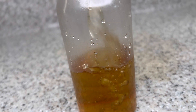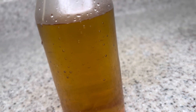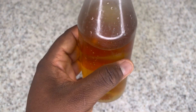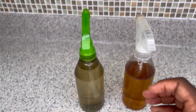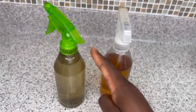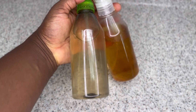Clove water has similar properties to bay leaf water — the only difference is they have different smells. If the smell of clove water is too strong for you, you can choose to use bay leaf water and get the same benefits. You just have to be consistent, because consistency is the only way you can achieve anything. Use these recipes the same way — spread it on your hair, then put in the hair moisturizer. You can also use either as a hair rinse. Let me hear from you in the comments — which one do you think you'll be trying next?